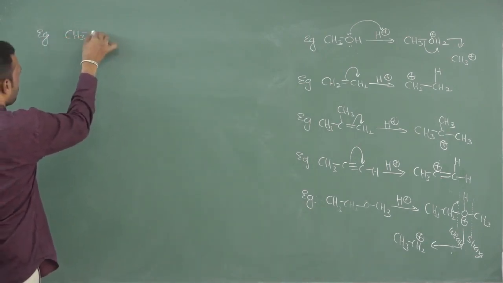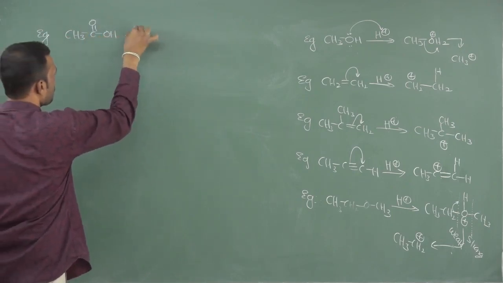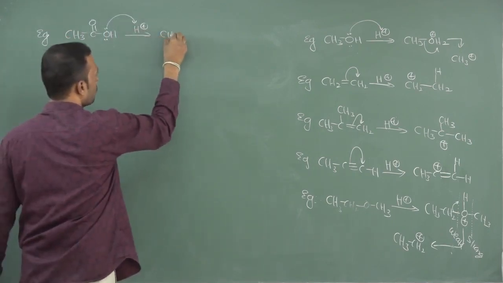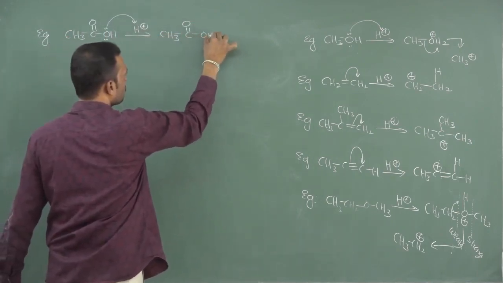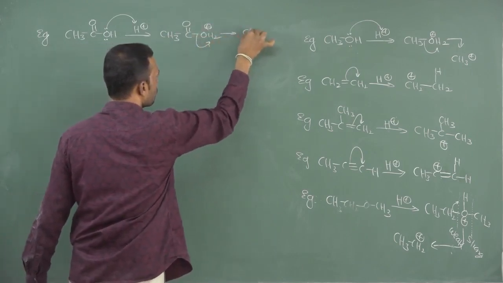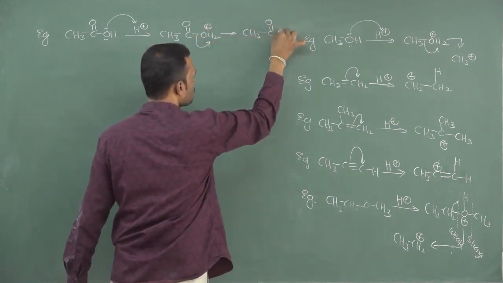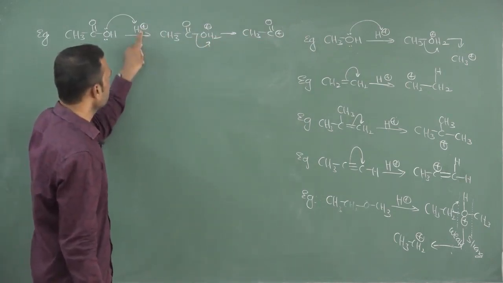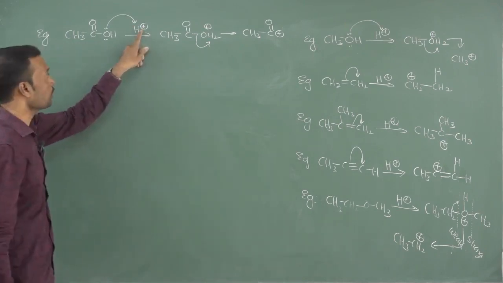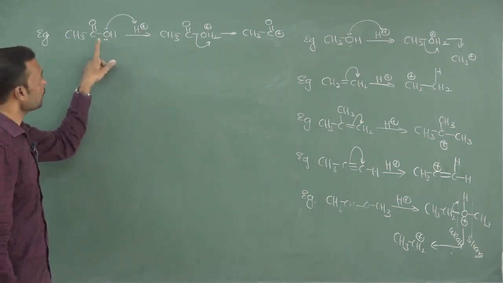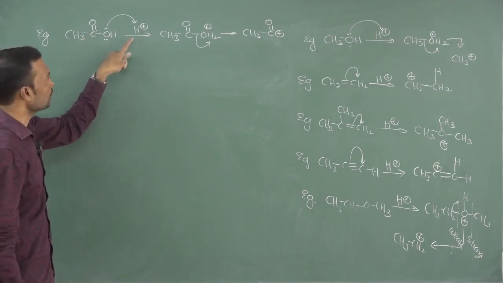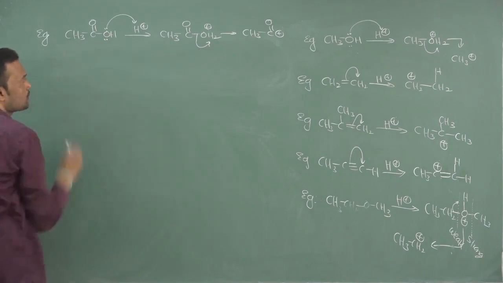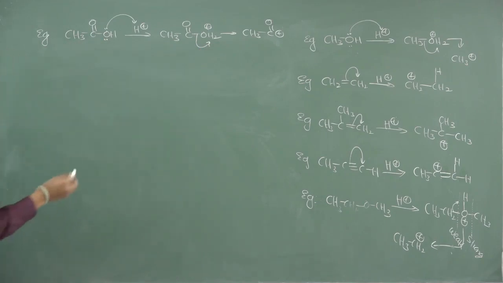Now, I am taking a carboxylic acid. Even a carboxylic acid has a tendency to take a proton from a more acidic molecule. So this will take a proton. After taking the proton, oxonium ion formation takes place, loss of water, and finally the answer is formation of an acyl cation. This kind of reaction is possible only when it is coming from an acid whose acidity is much stronger than aromatic or aliphatic carboxylic acids. Then only there is a loss of a water molecule from this. Now it acts as an acid, now it acts as a base. Even carboxylic acids undergo dehydration.